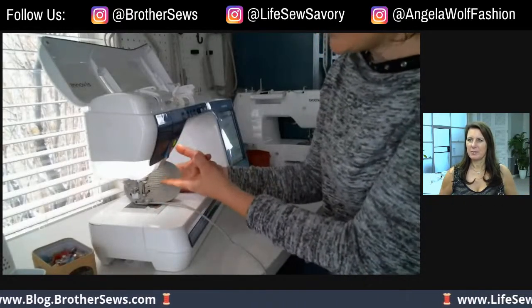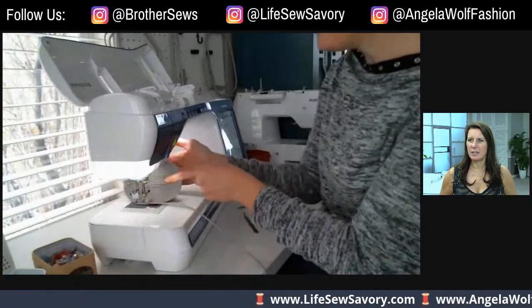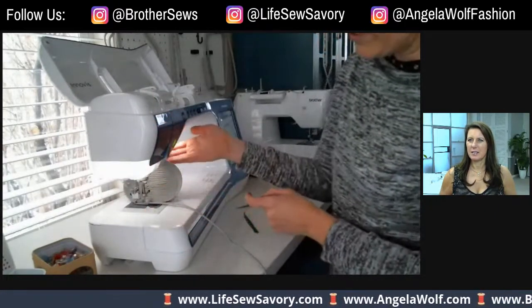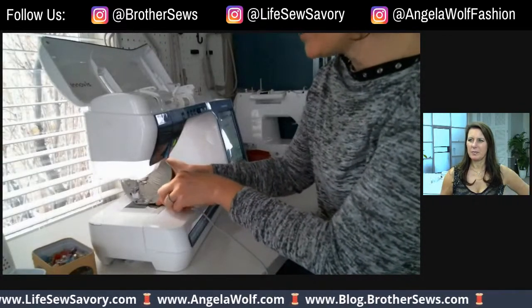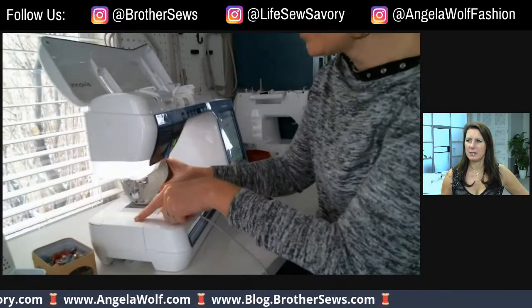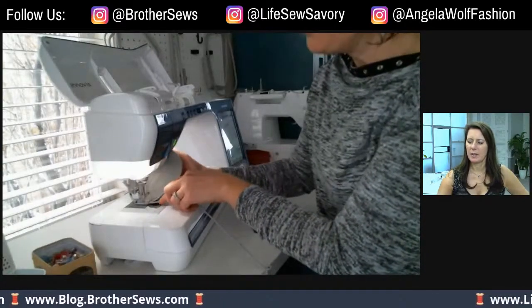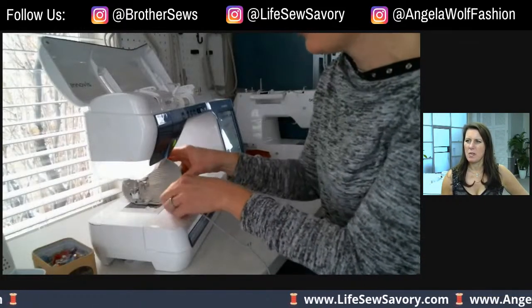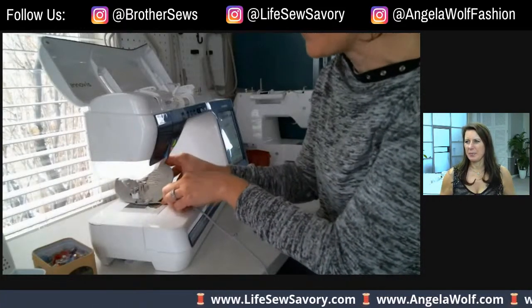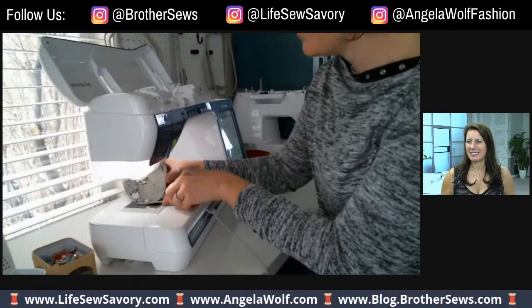Now, I'm going to have to take this off and move it to the outside. You can see this is here, and it's running into this top. So in a moment, I think I'm going to have to remove it and start sewing it on this side. But I actually really like using my right hand for turning it and my left hand for the rope. And then if I move it over here, it's the opposite. But when you run out of space, you run out of space.